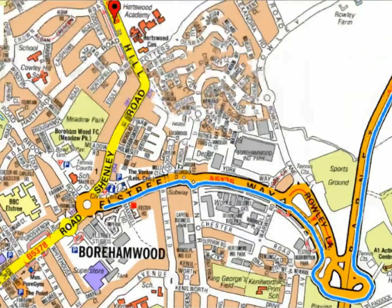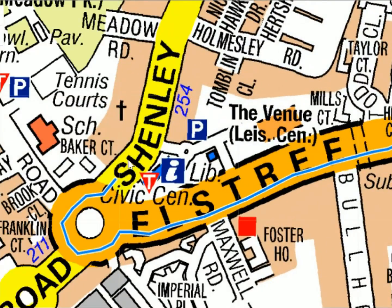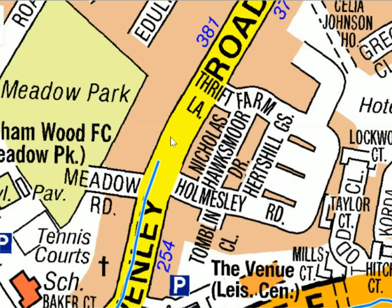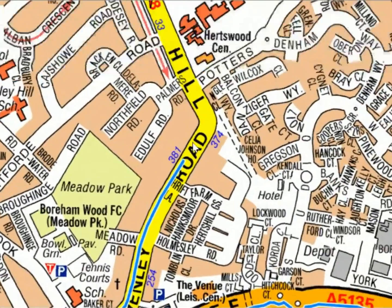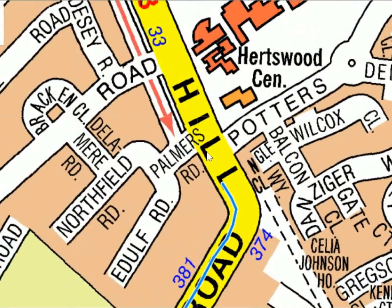Now that we have arrived at this roundabout, you can see that we are navigating in the direction of our destination, which is on Cowley Hill Road. Crossing this roundabout, getting onto this road, which is two-way, so we will keep left. It is very important to keep left. That's why I am putting more and more emphasis on this rule, because sometimes it can be an honest mistake that you would be drawing a perfect route, but somewhere you would be on the right side of the track, not left, and because of that, you will lose all your marks.